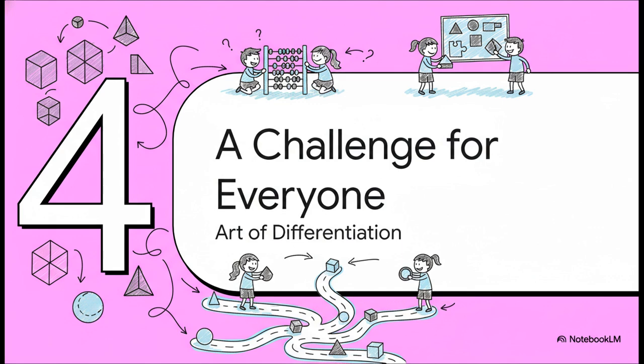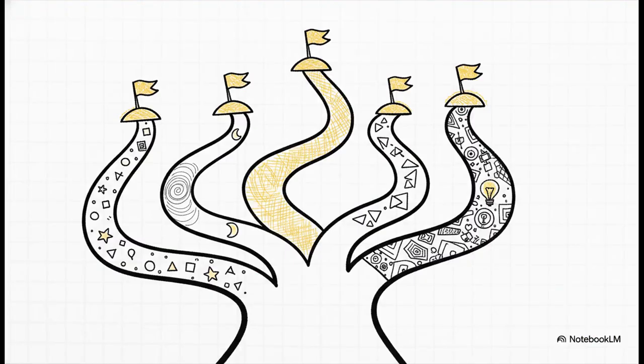Not every kid in a classroom learns at the same speed. So how do you teach one big concept to a room full of students who are all at different levels? The answer is something called differentiation. See, the lesson isn't just one single path that everyone has to walk down. It's more like a landscape with multiple trails to the top.